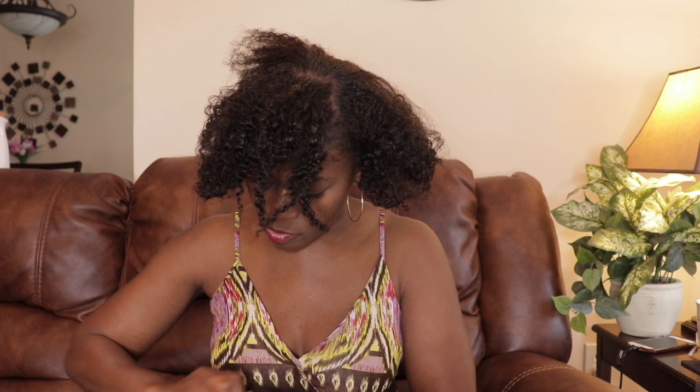So if you're new, what I'm doing is I'm trying something else to see if this works. And I'm just gonna keep on trying until I figure out what works. Eventually I will find the right thing that's gonna work for my hair long term, and that'll be the next thing in this journey that I'm doing.